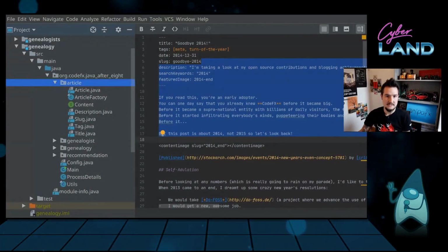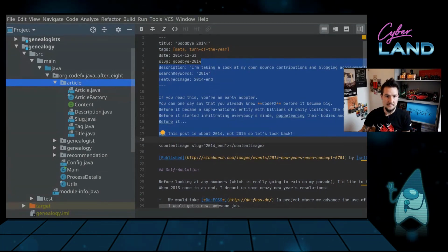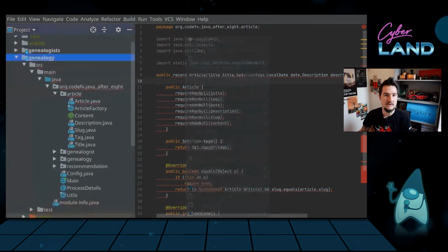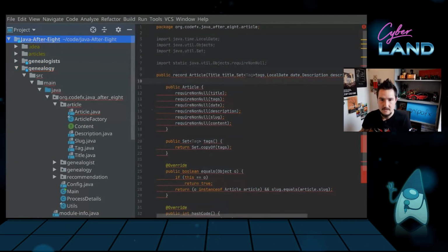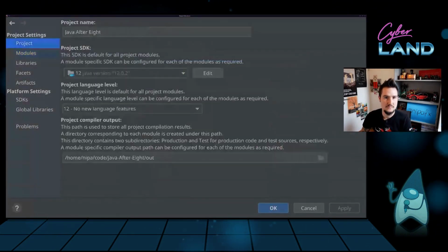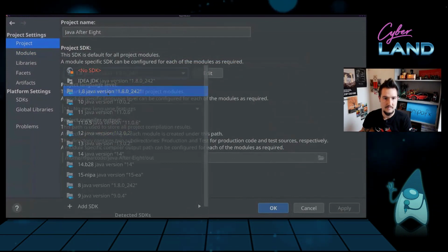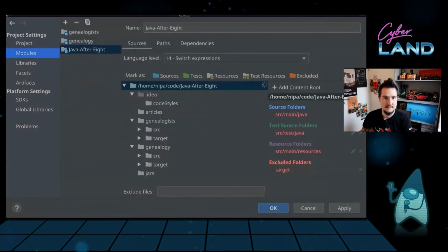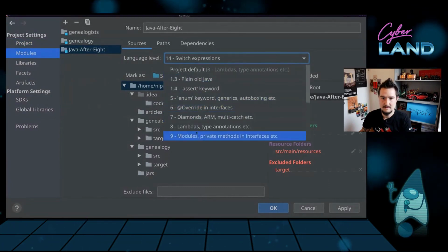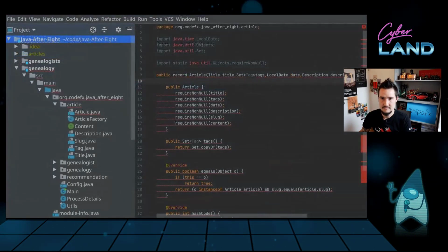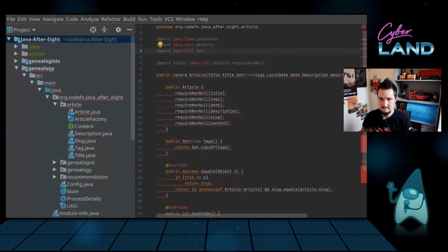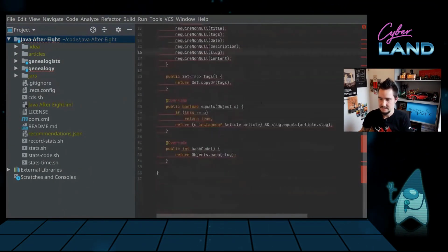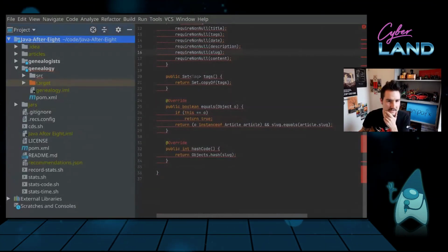You can see that there's an article file here, which, amazing. Wait, let me quickly fix that. I guess the problem lies somewhere here. Let's see. Maybe it just has to reindex IntelliJ, although actually it doesn't look like it.